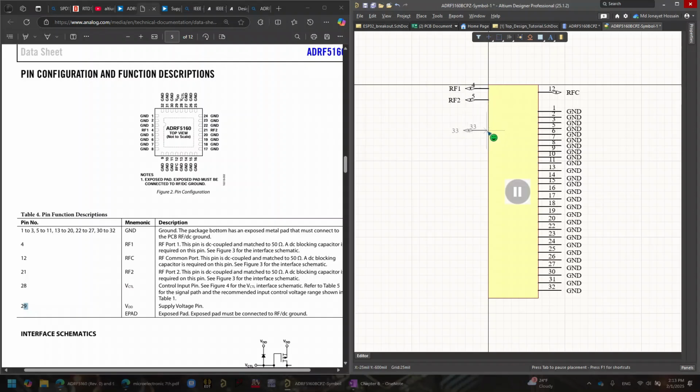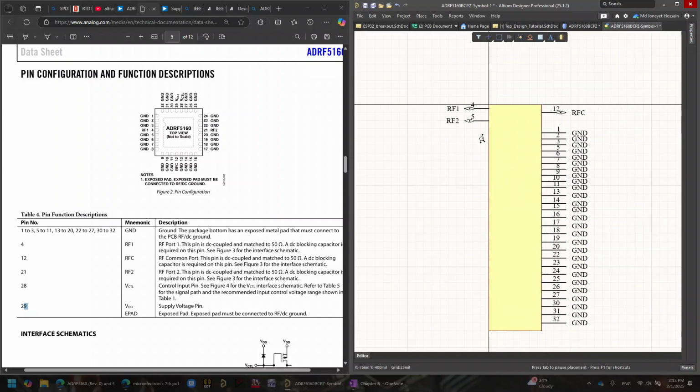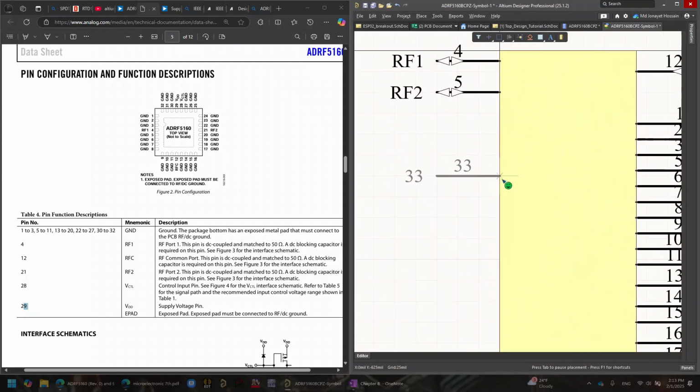And now I can also go and change it to maybe a no symbol here. The inner edge, it's not a clock. Inside, not a pulse at all. Maybe it should be, I don't know, I should really feel it out, but I'm just trying to figure out if it is really important or not. Well, let's just keep it as it is. Let's just keep it like a paste it without any kind of information.